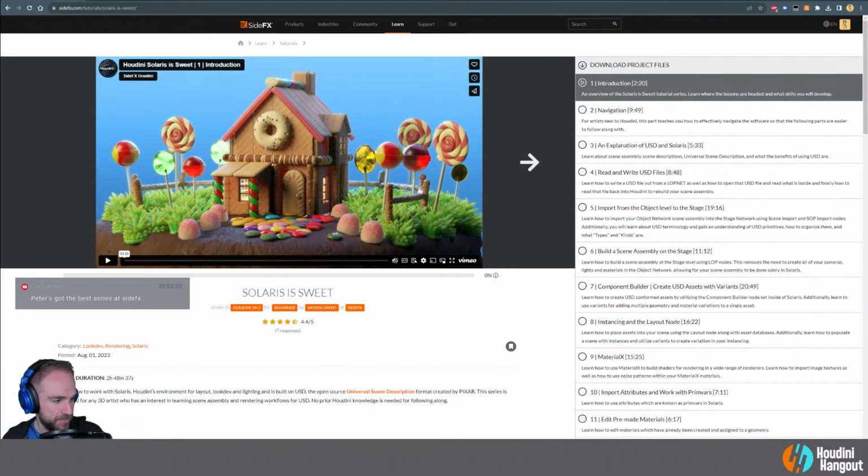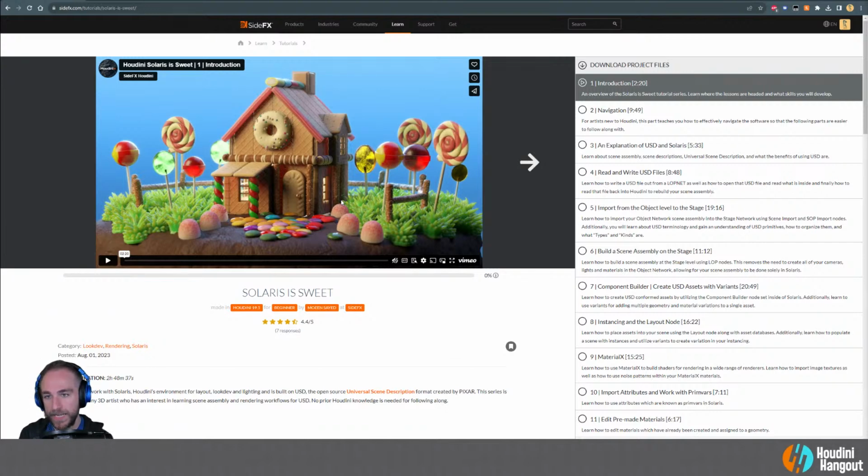Shows you how to build kind of this setup here, and it's really, really nice if you're getting into kind of Solaris from a straight artist perspective, right? This course is 2 hours 45 minutes roughly, and that is really, really helpful if you want to get into Solaris.